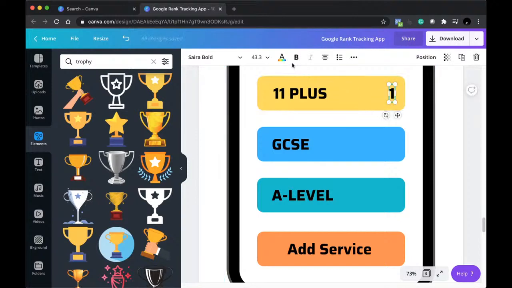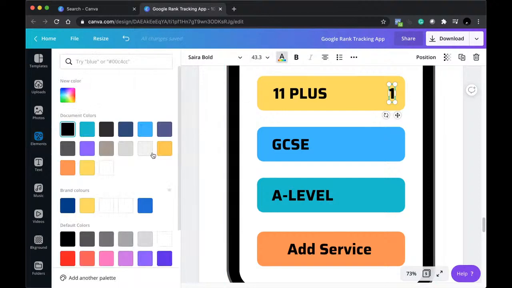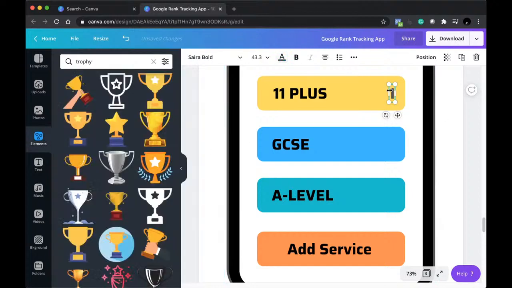And let's change this color. Yeah, we'll just go for the slightly darker shade. And then let's copy that for the others. Right, so there was 1 there, and then number 2 for A level.